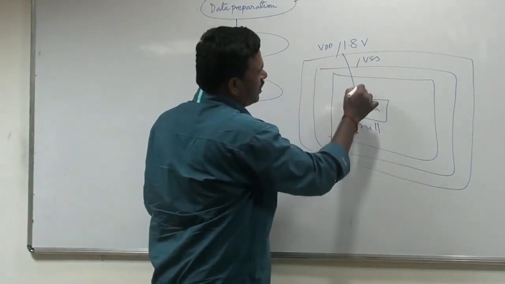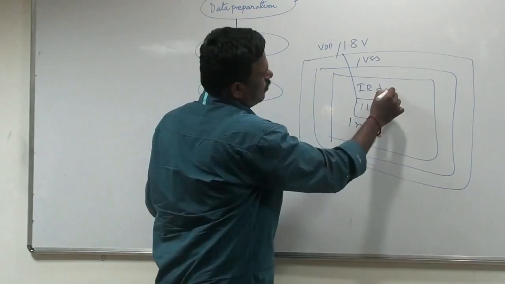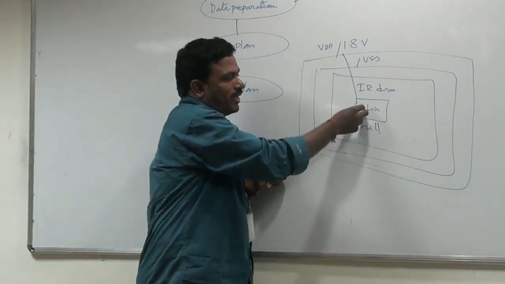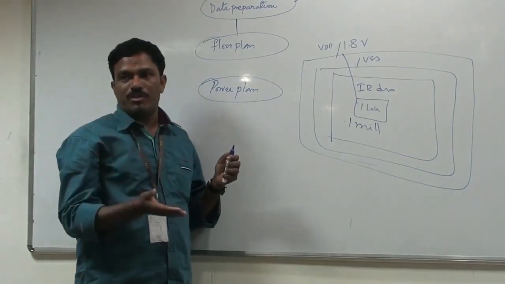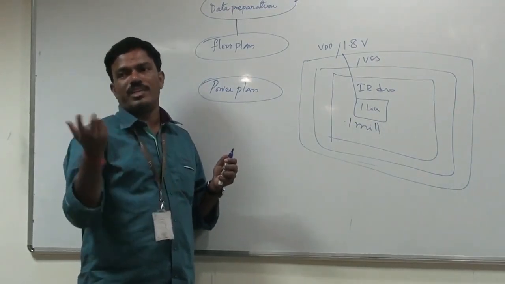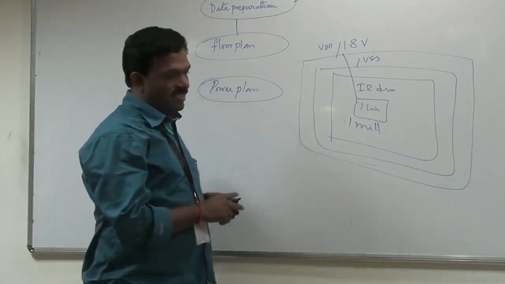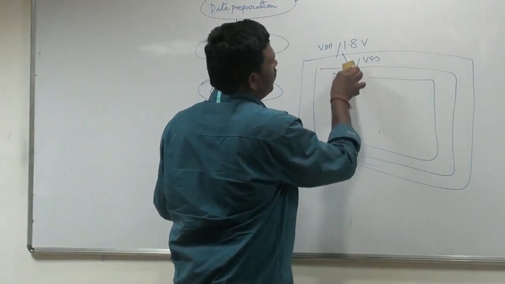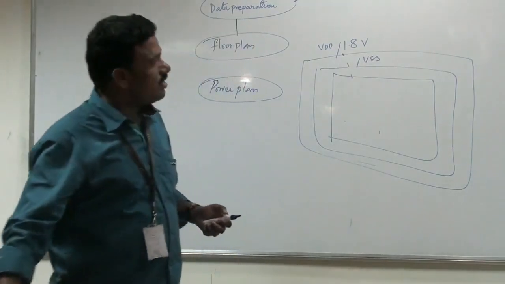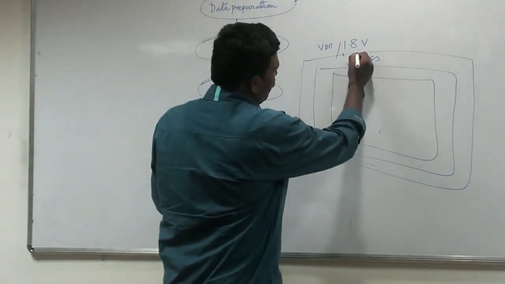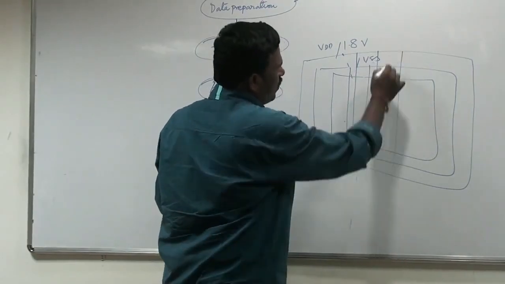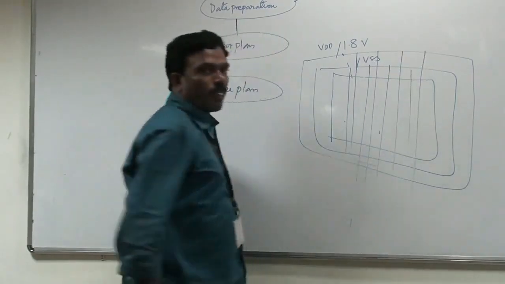from here to here there will be a drop, and that drop is called IR drop. This 1.8 volt will appear here as 1 volt or 1.1 volt, which is not sufficient to trigger your component. To address this issue, we have to run stripes around the core, connecting to the main VDD VSS. Please run your stripes: VDD VSS, VDD VSS, VDD VSS.